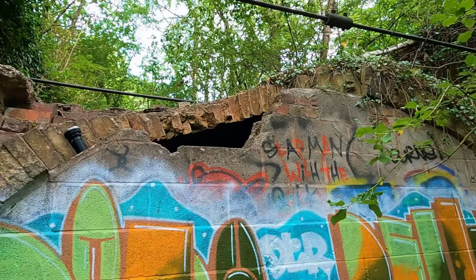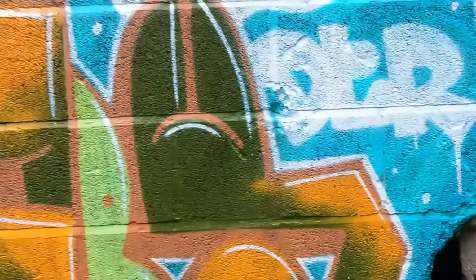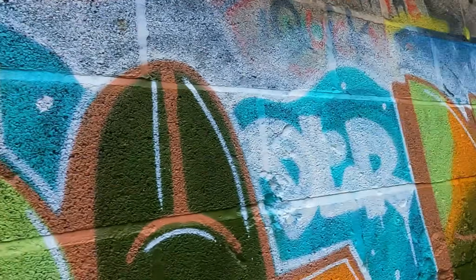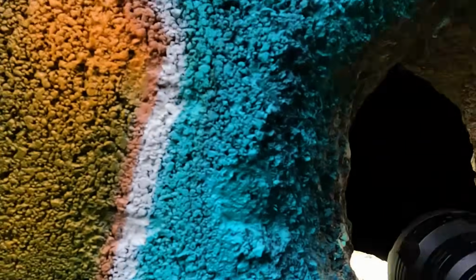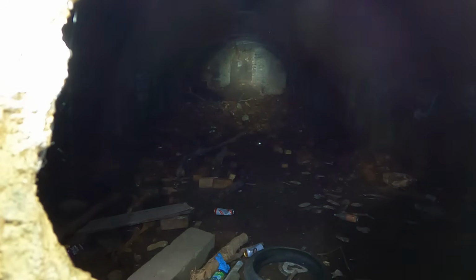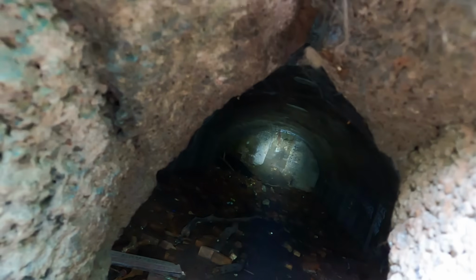Look at this, this is extraordinary. The trees blocked up, but there is in fact a hole, look. I was going to climb up, there's a gap there. Peer it over, but it seems like we can. There you go. You can just see the other end. There you go, look, you could just make out the other end.